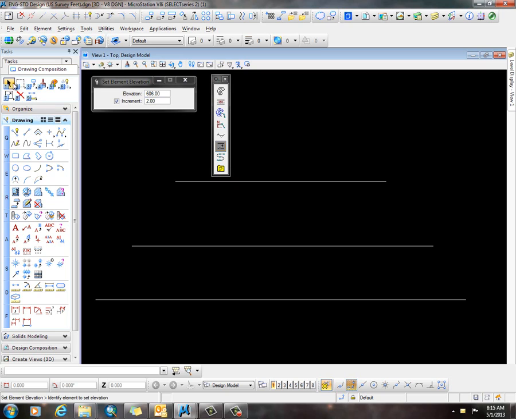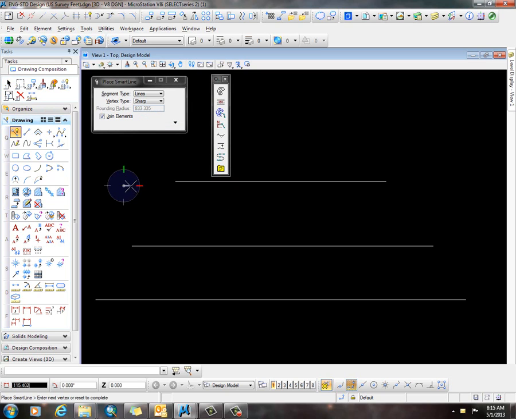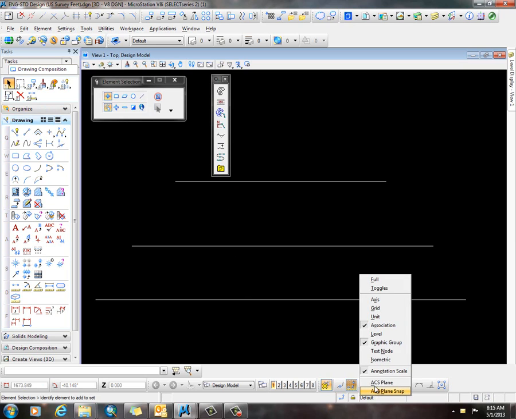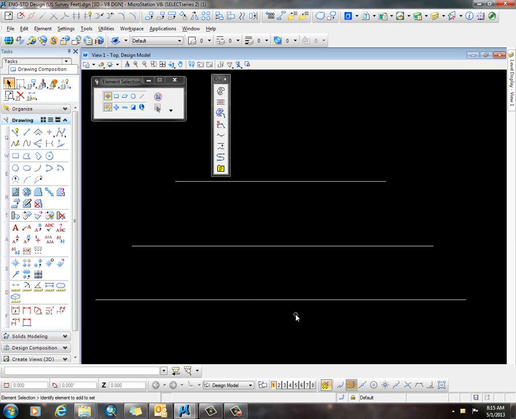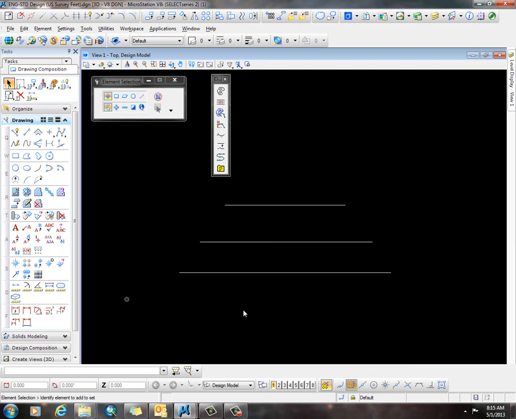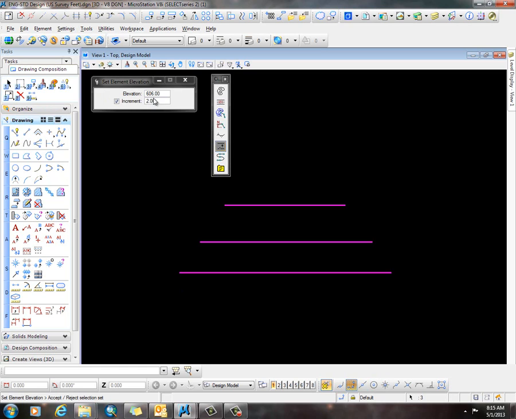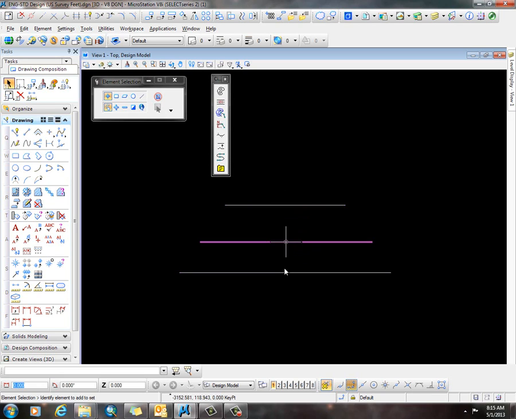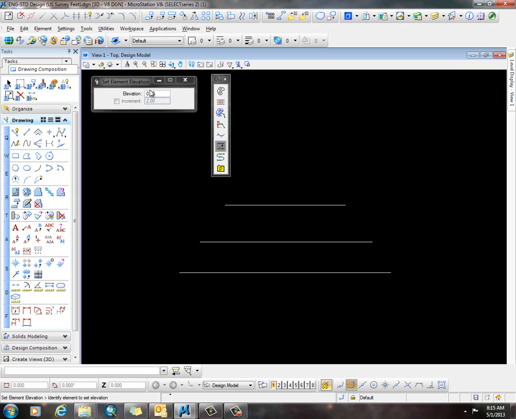If you have accidentally started drawing, you've drawn a whole thing and your depth lock was not on, which will happen more often than not, then you can just select everything and set them all to 0, just like this. And now they're all at 0 elevation. That is more than likely what you will use this command for more than anything else, unless you are often drawing grading plans for site work.